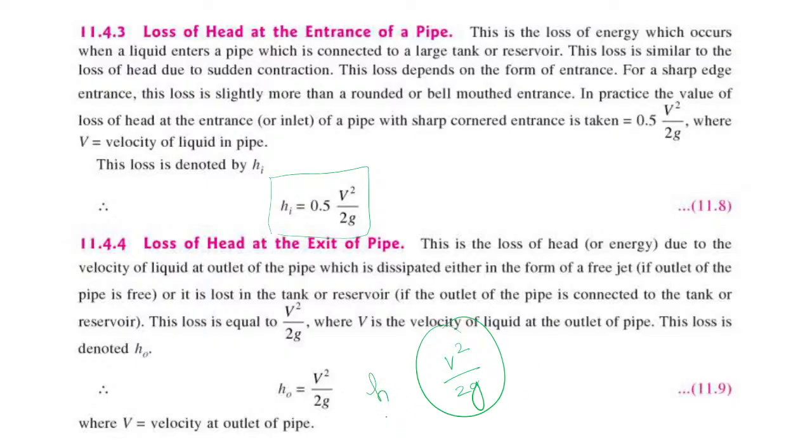Most of the time, students forget to put the square. This is a very important part, because if you do not put the square, the entire answer is going to be wrong, right? And in fact, when you are doing experiments on pipe losses, you might be using the formula v equals root over of 2gh. This is coming from the kinetic head loss, v square by 2g equals h. This kind of question can come up in your 2 marks, or maybe in your viva practicals, right?